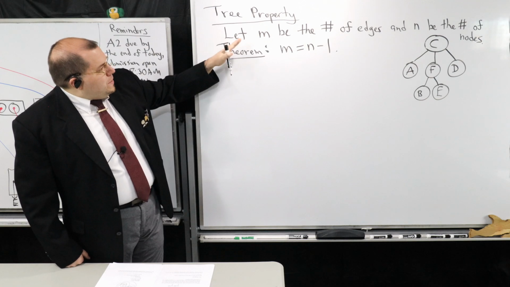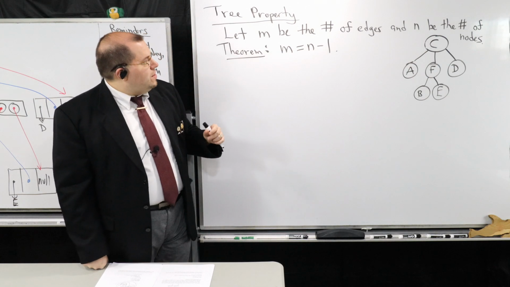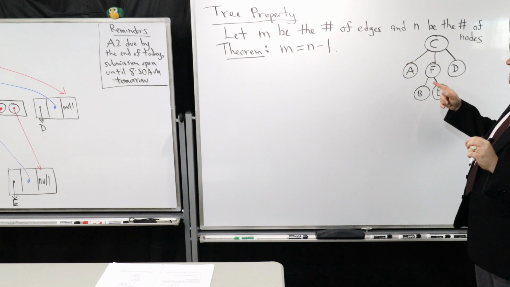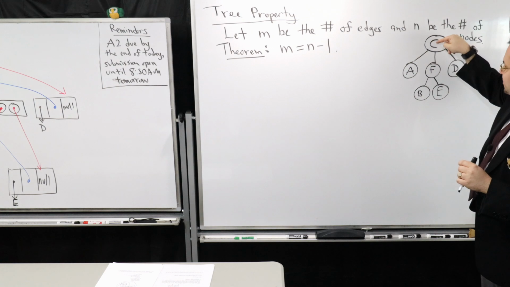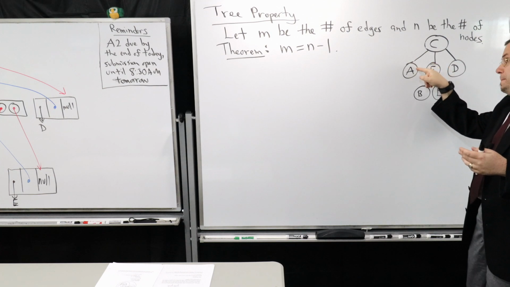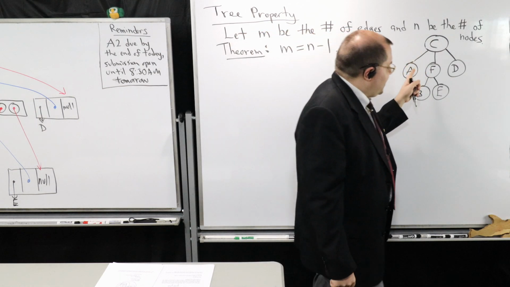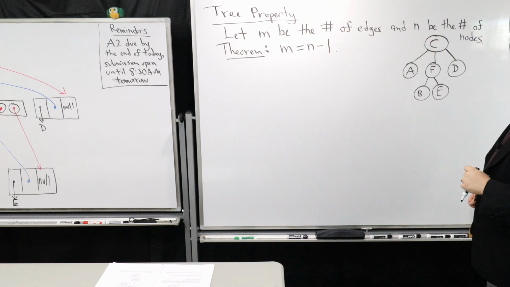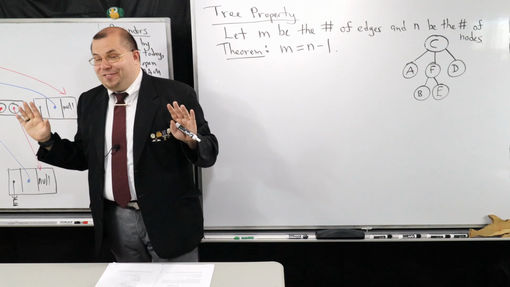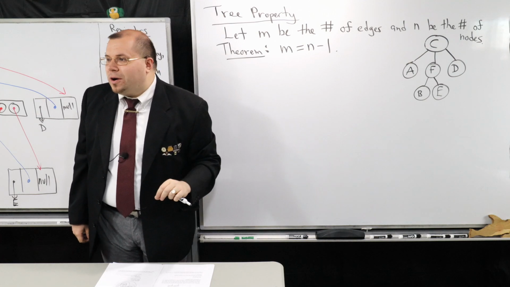So let M be the number of edges. Remember, those are our links that connect the nodes. For example, this would be an edge right here. When I actually implement this, you can imagine it like an arrow, a link that goes from C to A as its child, and also there's a parent that points back this way. But I count these edges, these lines. That's the number of edges, M, and N is the number of nodes. Here's the first thing I can tell you about a tree that's very fascinating: the number of edges is always going to be one less than the number of nodes.